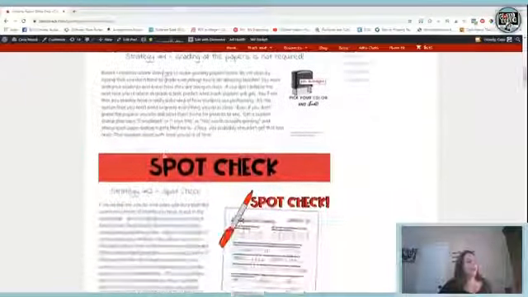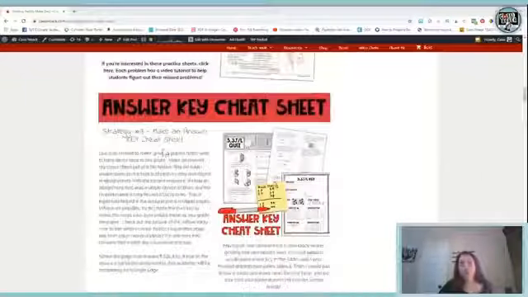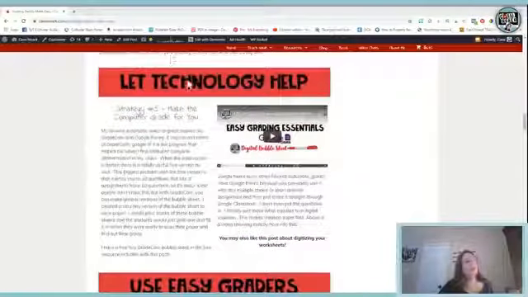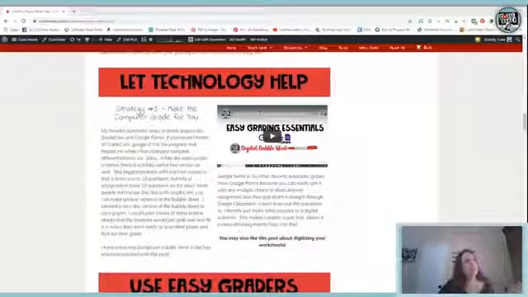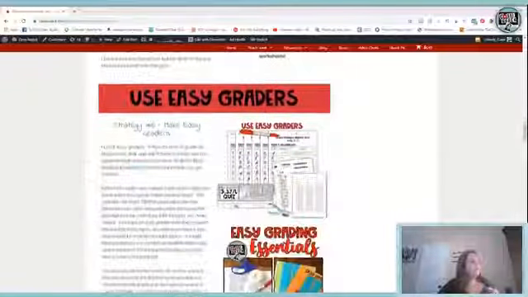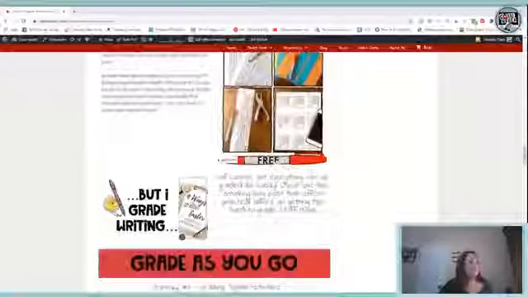Okay, so as you go through the strategies, there are some pictures and examples that will help you see what I'm talking about. When we talk about using digital grading and letting technology help you do that, there is also a video where I walk you through step-by-step how to create a digital Scantron or bubble sheet, I guess you would say, in Google Forms. So you can watch that there. Okay, and then you can just kind of see some more.